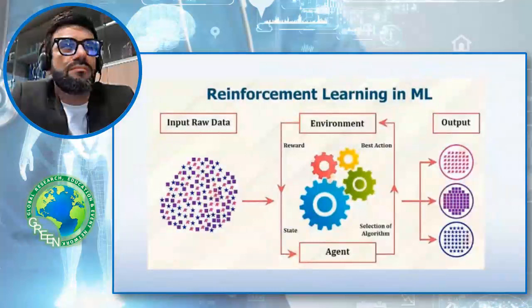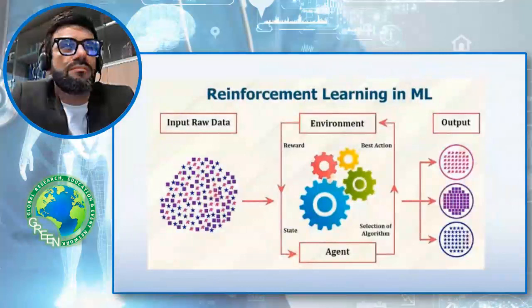About the state, as you can see here, this is an object that represents the current situation or configuration of the environment as perceived by the agent. It is a snapshot of all relevant information at a particular time. About the reward, after the agent takes an action, the environment responds with a reward. This reward is a numerical value that indicates the immediate benefit or the cost of the action taken. The agent uses this feedback to adjust its strategy.